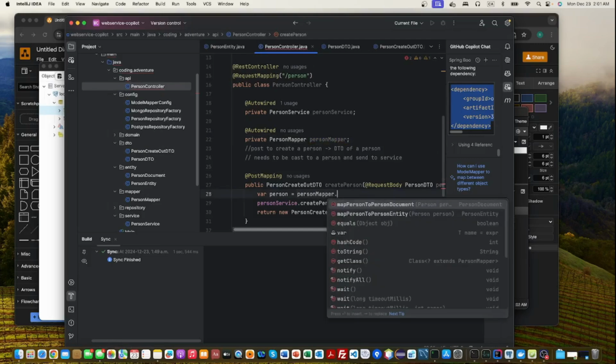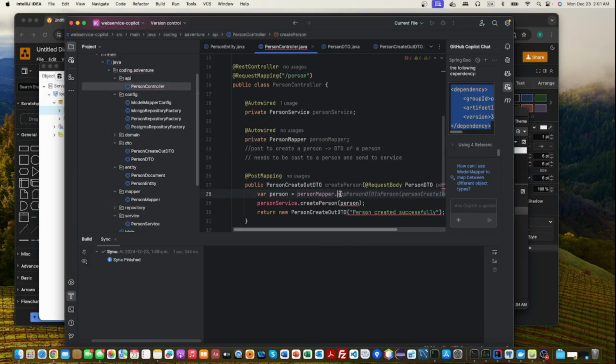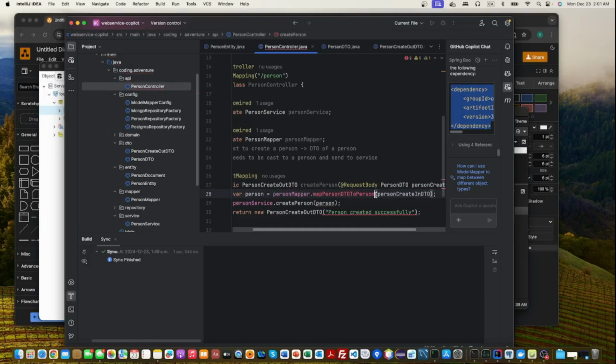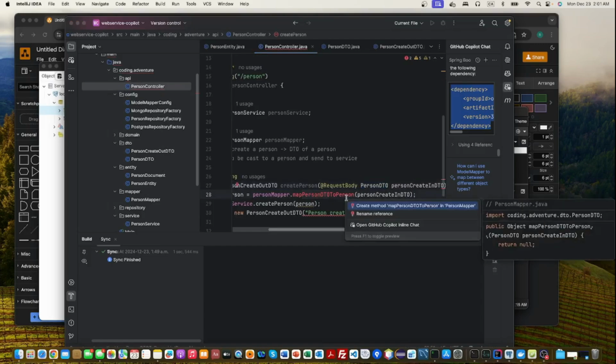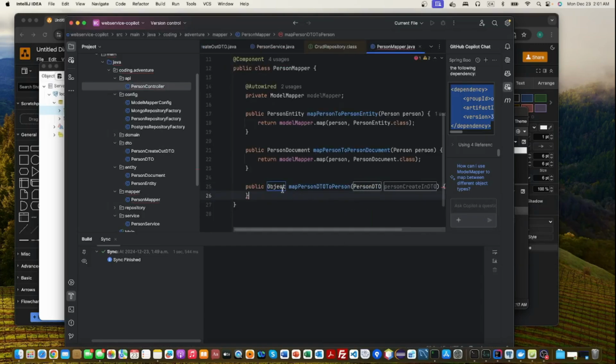And I use person mapper dot new method. Okay, yeah, that's good. I just need to create this method. It returns a person.